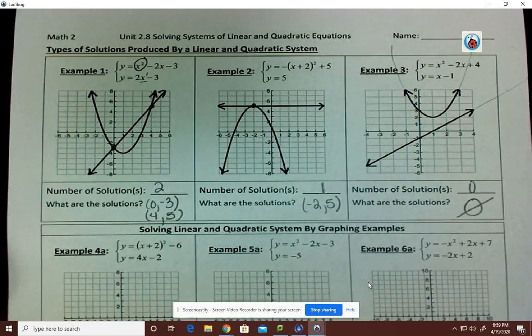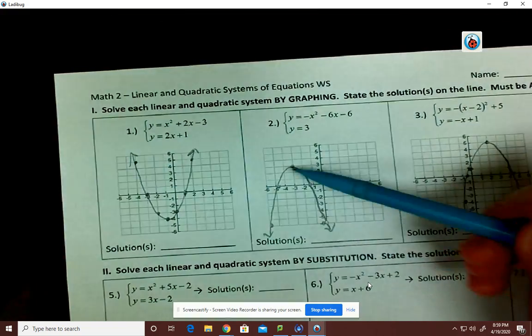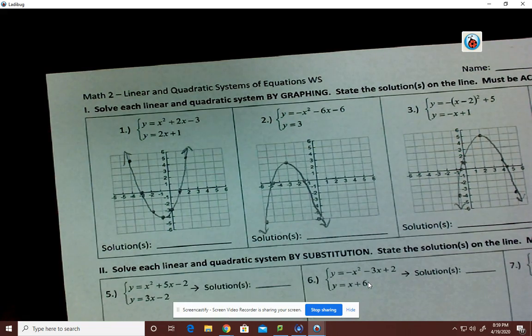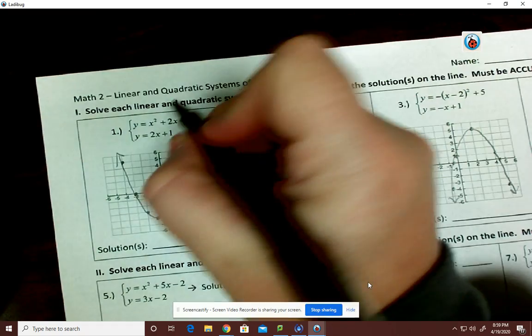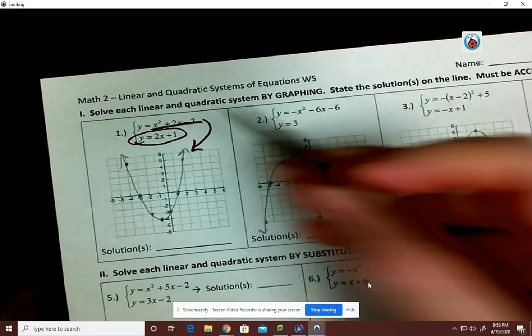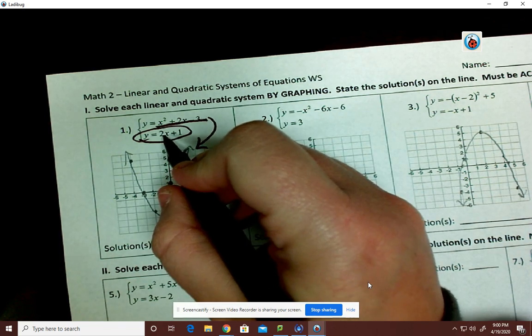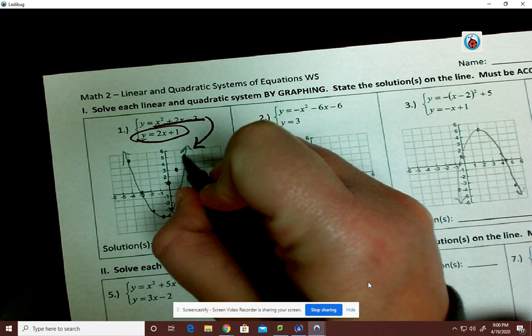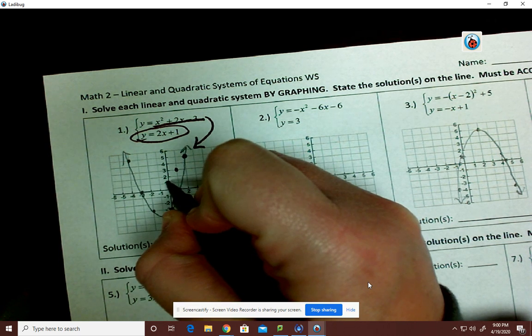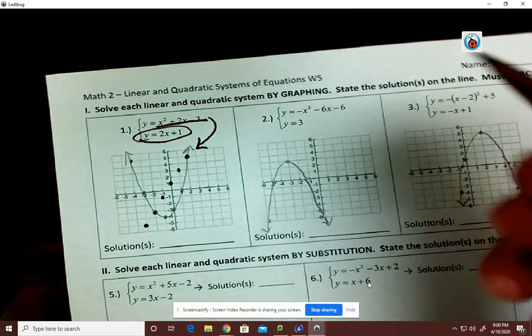So what I'm going to have you do in order to solve these is, for now, I'm not having you graph the parabola. It will already be graphed for you, and then you will draw the line. Here's the problem, and I've already got the parabola drawn for you. This was x squared, so that's what's already there. Then we have to graph this to find the solution. The y-intercept is at 1, and the slope is 2, so we go up 2 and over 1. And if I want points this way, I'll do the opposite and go down 2 and left 1. We've got to be neat with these when we do them.